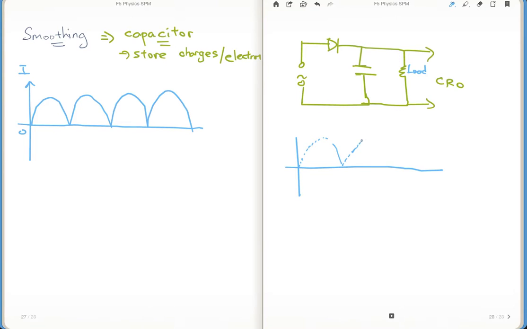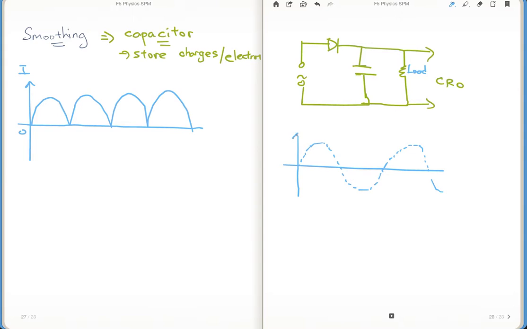Perhaps it's not the actual curve yet. Oh, it doesn't look like that. It should look like this. We sketch a driving curve, the sinusoidal.